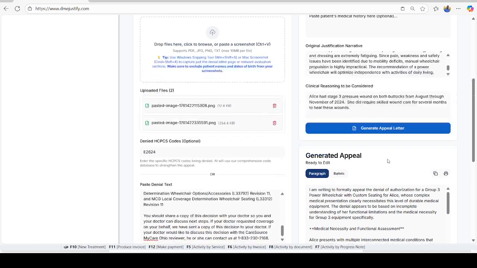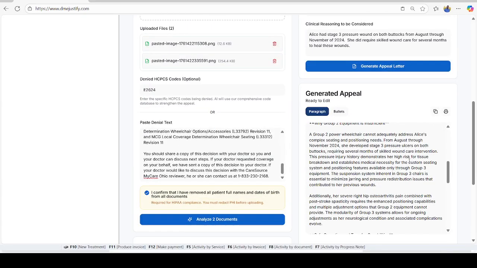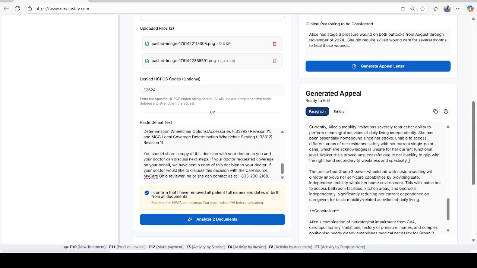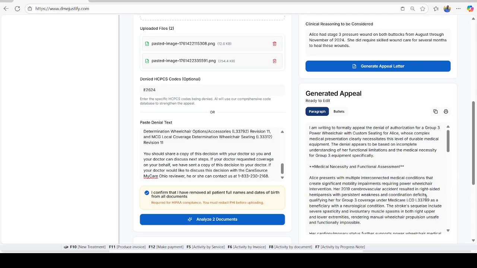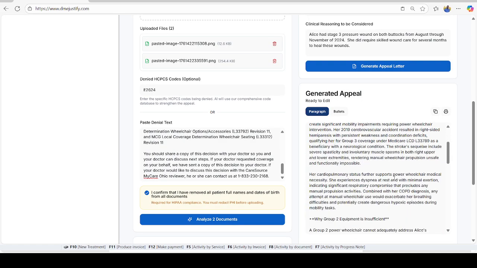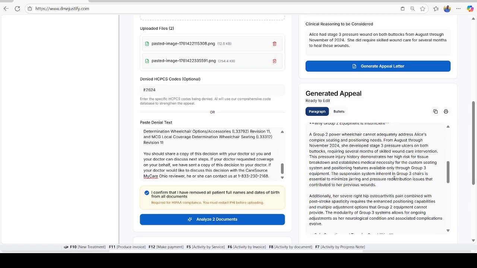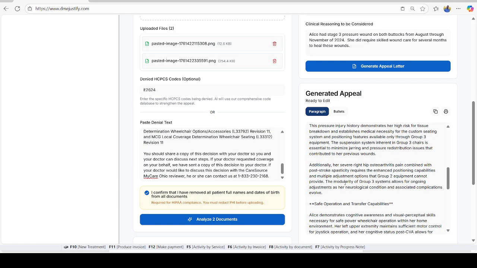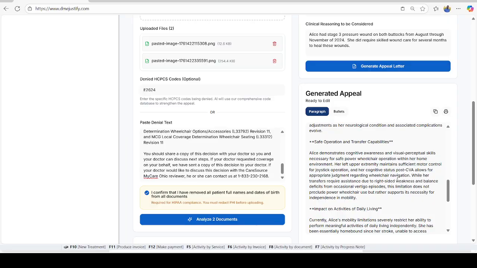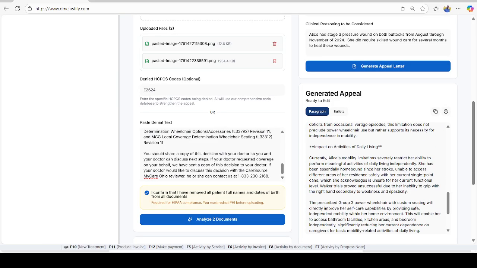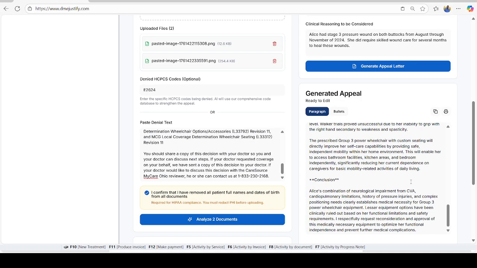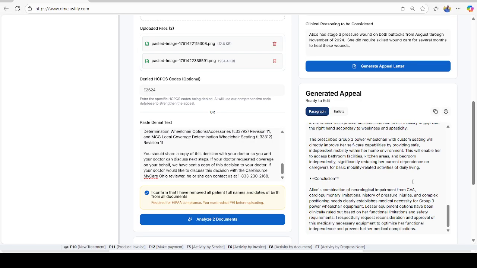So here is where you want to edit. You're going to revise everything. Make sure that you like what you see. It's taking information from the LCD. It's taking her past medical history. It's taking things that I've introduced to it, talking about pressure wounds, post-stroke, anything, any kind of ammunition that I've introduced with regulations and things from Medicare standards that should get this through.